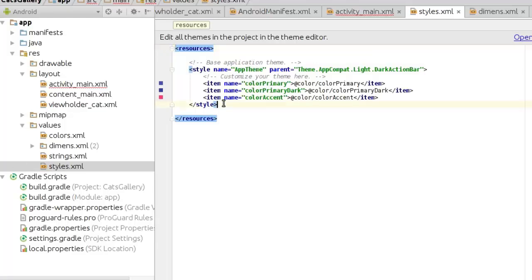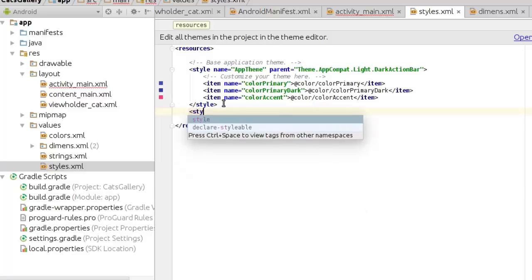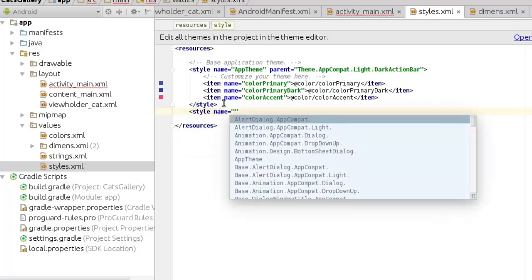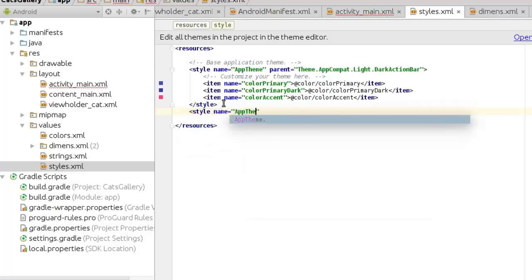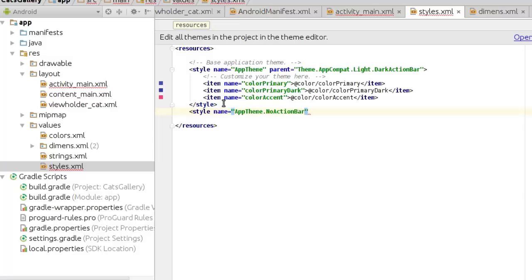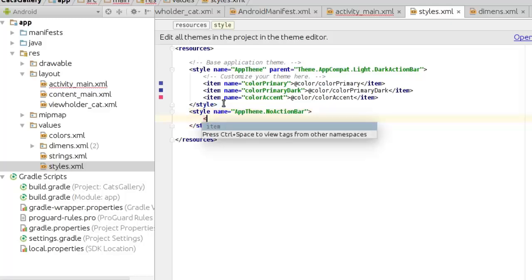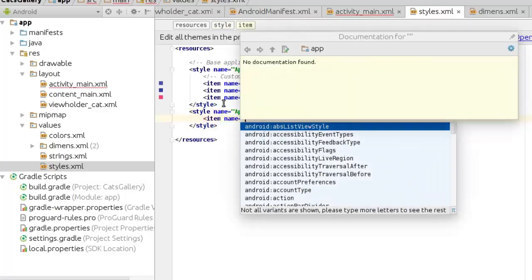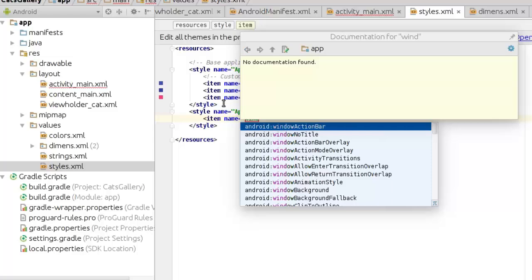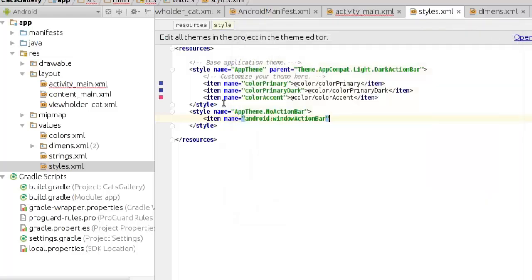So let's quickly create the styles, which is for the pop-up overlay that we're going to specify for the no action bar. I hope you know how to do this by now. I've actually repeated the steps over and over again. Theme, no action bar. And then name, what we call the window action bar, to be false.